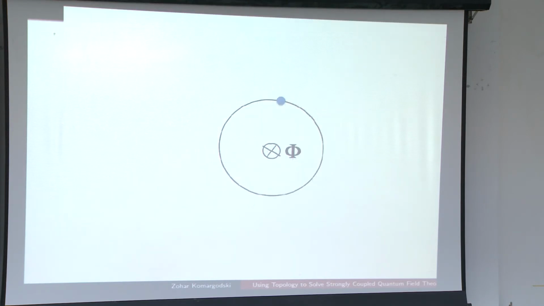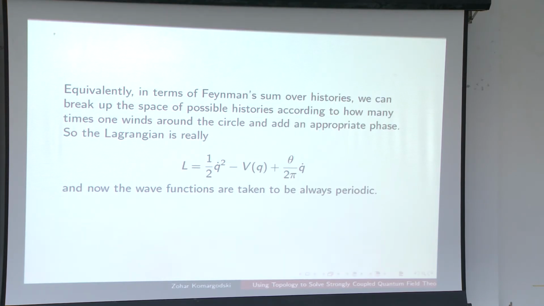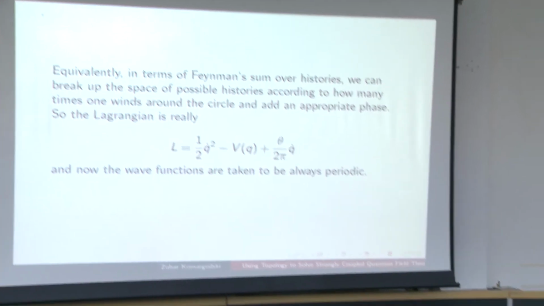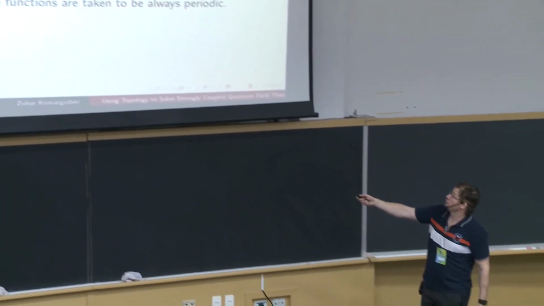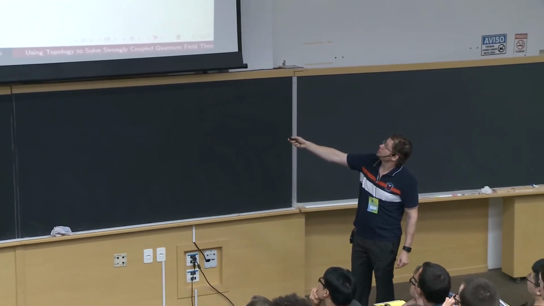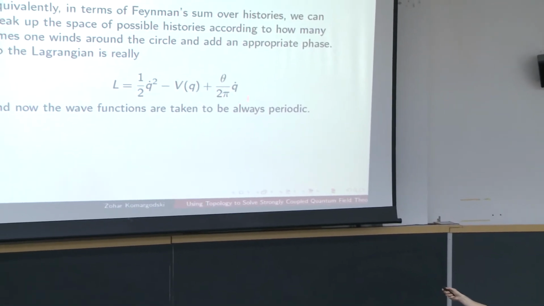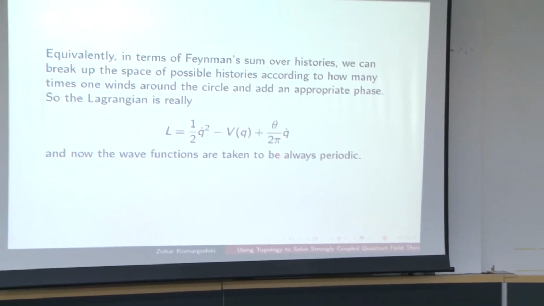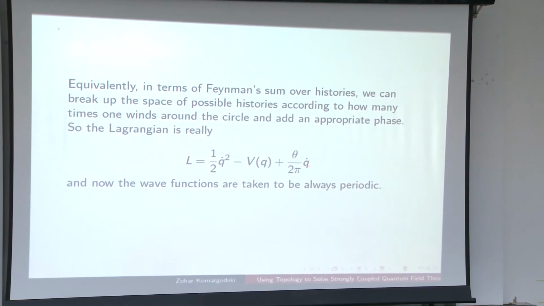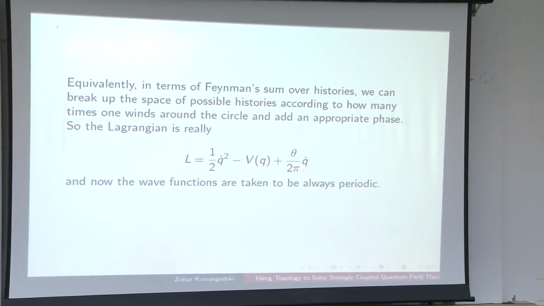It's the same thing. The best way to think about the system, in my opinion, is to actually imagine that the wave functions are periodic and implement this theta shift inside the Lagrangian. So the Lagrangian classically was just these two pieces, and quantum mechanically, there is a total derivative term that matters. Classically, this term would not matter because it's a total derivative, but quantum mechanically, it matters. And it exactly implements this effect that I've mentioned. How do we see that? We see that by Feynman's method of summing over histories.